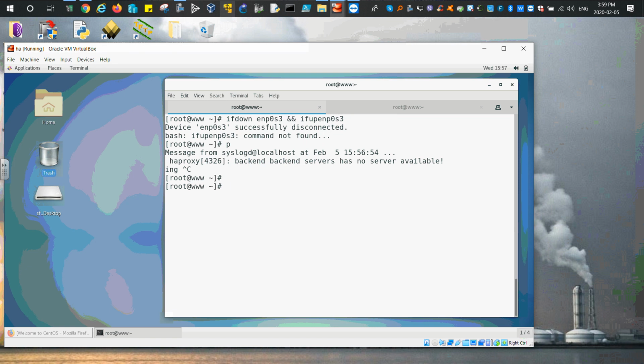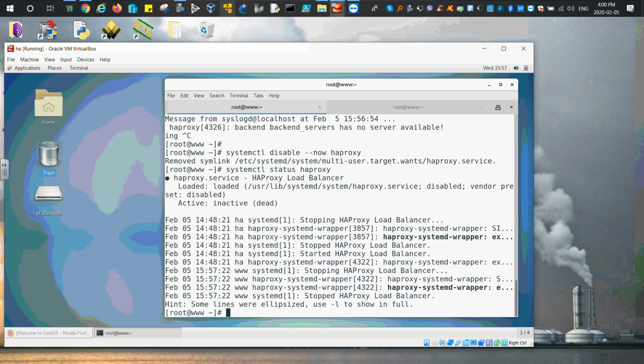See these guys, right? So what we do would be systemctl disable --now HAProxy. Let's check the status. One proxy is enough, right? Okay.